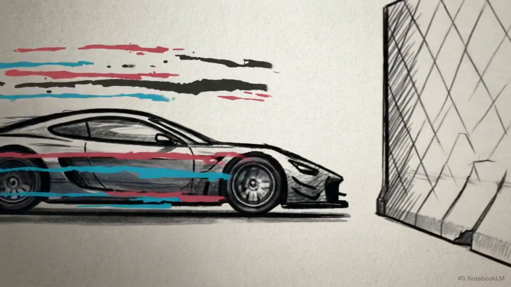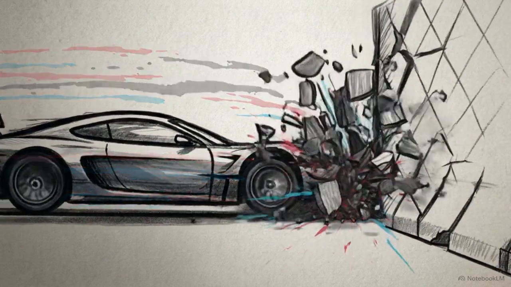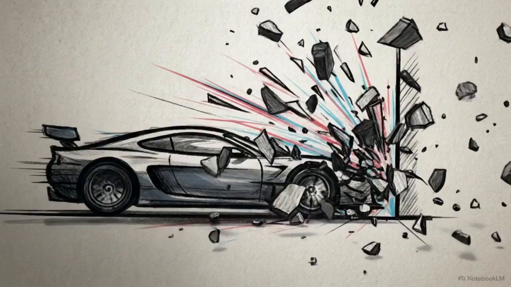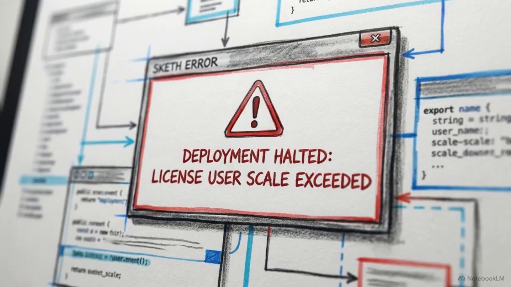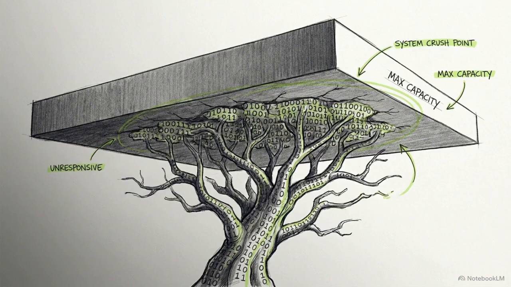You obsess over parameter counts to find the perfect model. You hit the gas on deployment, but your project hits the wall. The crash isn't a technical failure, but the model's license dictating your user scale. We often assume open weights means a project is free and clear. In reality, downloading models involves commercial ceilings restricting your growth.